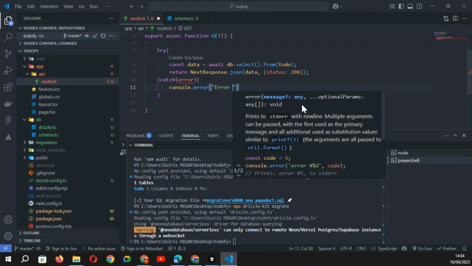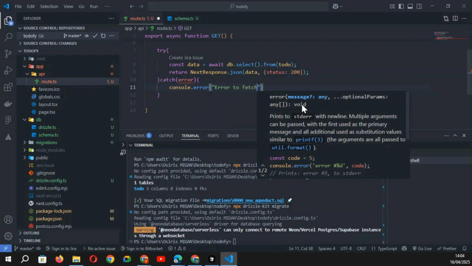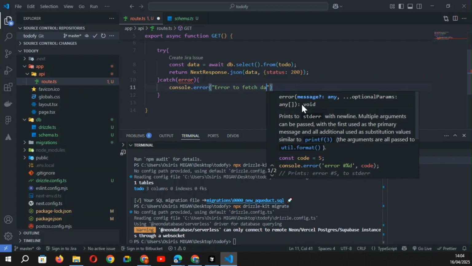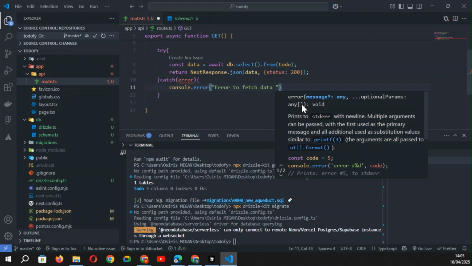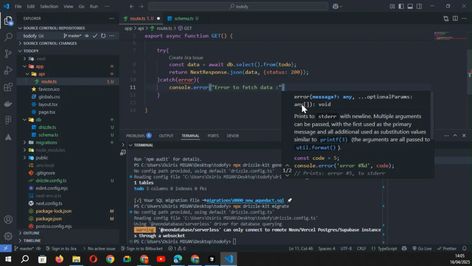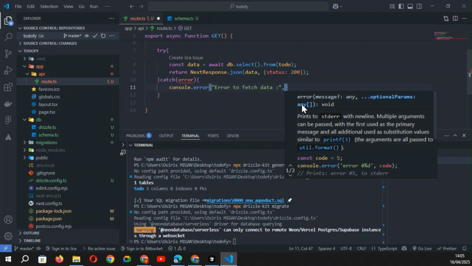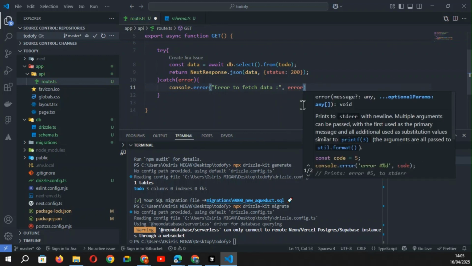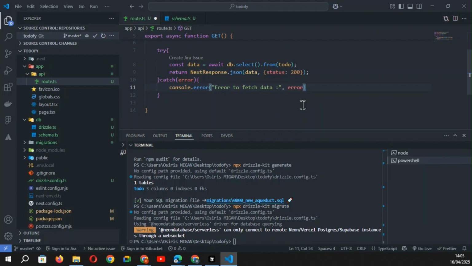So error to fetch to-do data. And finally I can say, give me correctly the error.